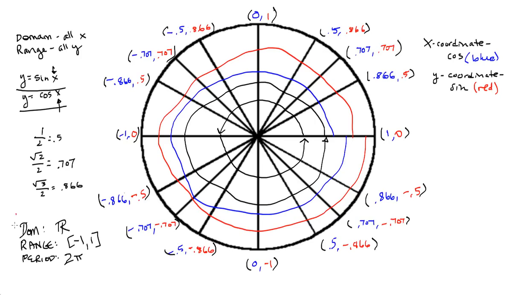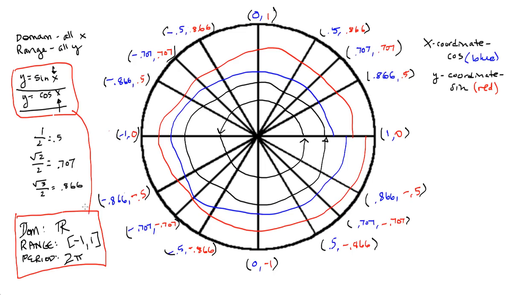So here's the important information right here. For sine and cosine, the bottom line, the conclusion: your domain is all real numbers. You can put any value into the sine and cosine function, but you will only get out numbers ranging between -1 and 1, including both endpoints, and its period is 2 pi, meaning every 2 pi the cycle repeats. That's what you need to know about the domain, range, and period of sine and cosine.